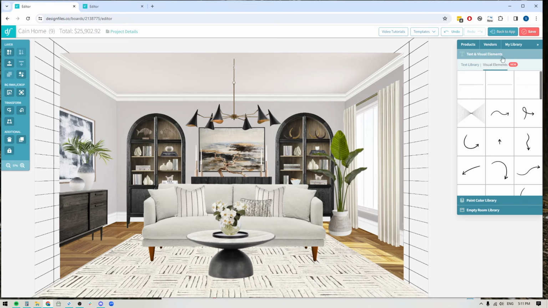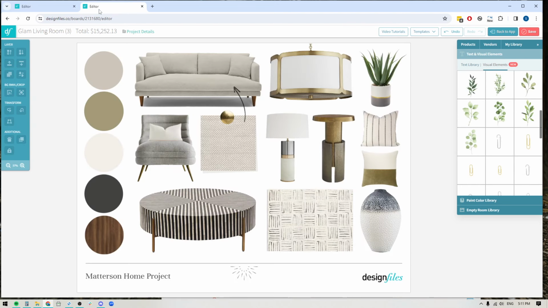So there you have it. Definitely check out the Visual Elements library. It's going to be a tremendous help to you whether you're creating full room designs where you can use that perspective grid, or if you just want some more graphic elements that you can use to build into your mood board designs to level them up a bit more, then you should find loads of different elements in here.